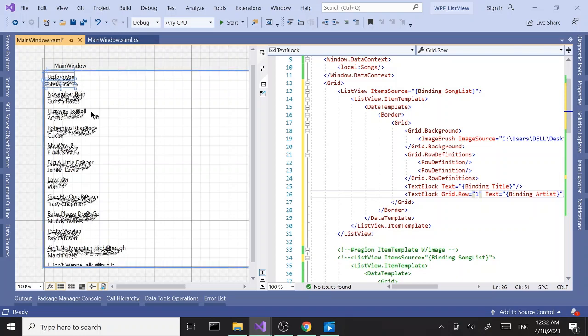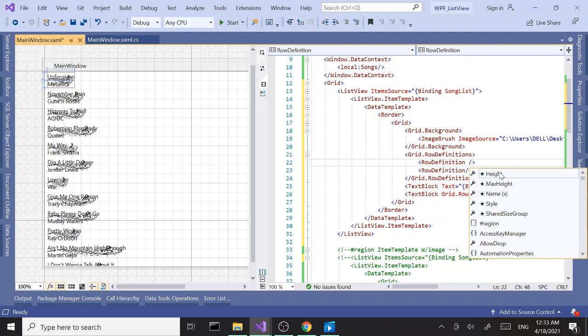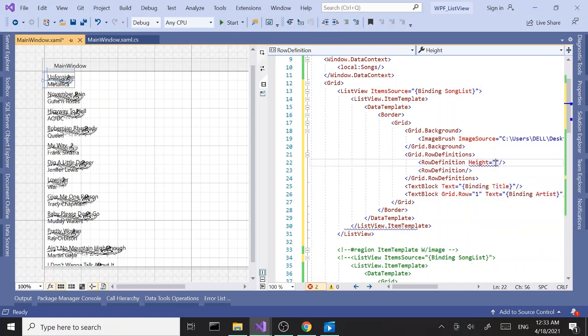So we got a weird looking grid here. Let's do a little adjustment. The first row I'd like to be a height of, say, 5 star. So let's increase the row height for the first row.